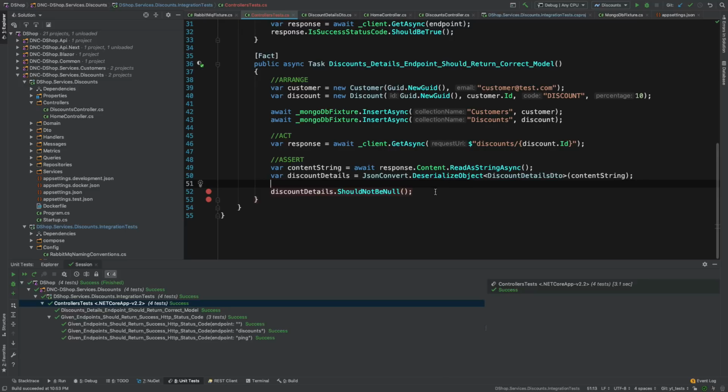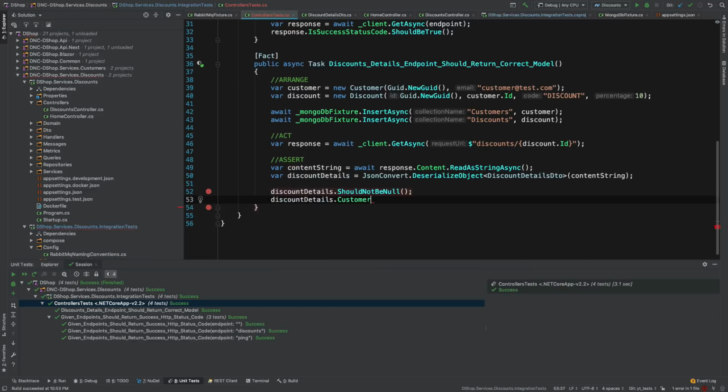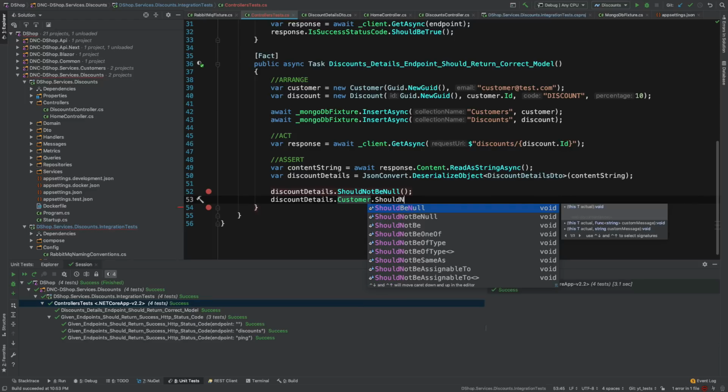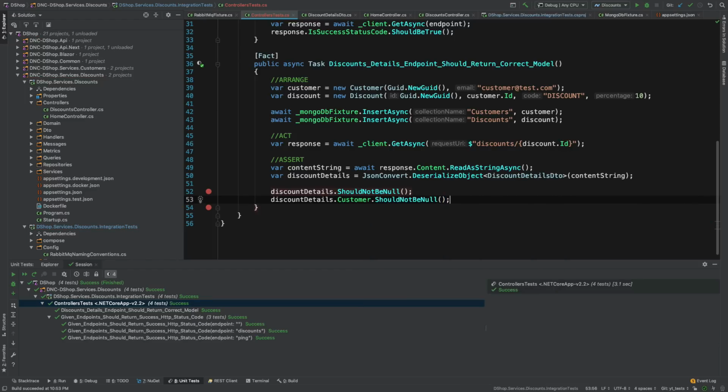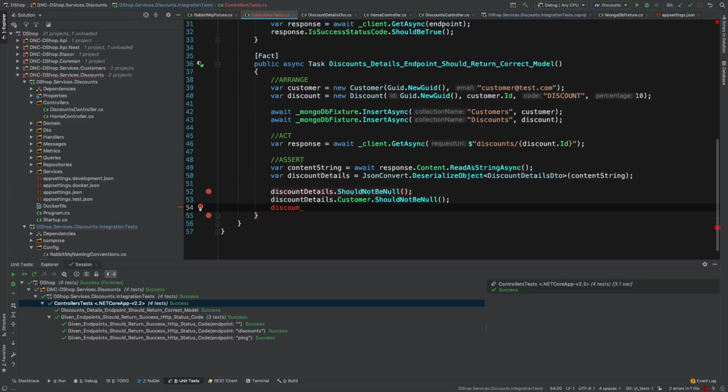And we could extend this test. What we can do now, for example, is check all of the properties, or maybe some properties of the objects, so that we are certain that our DTO returned by the service API endpoint has the same values as the original domain object. We could assert that the customer and the discount should not be null, and then check each property one by one.